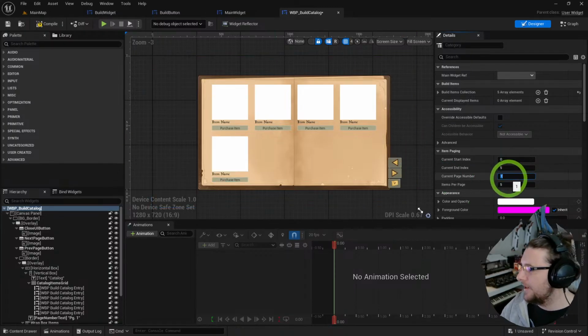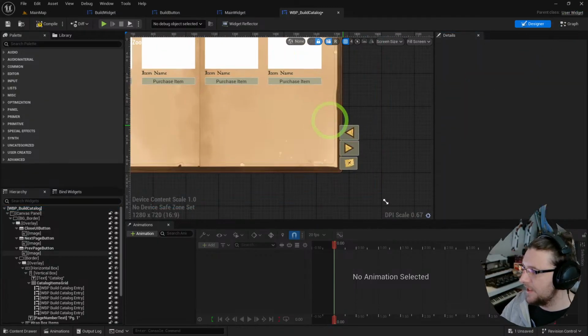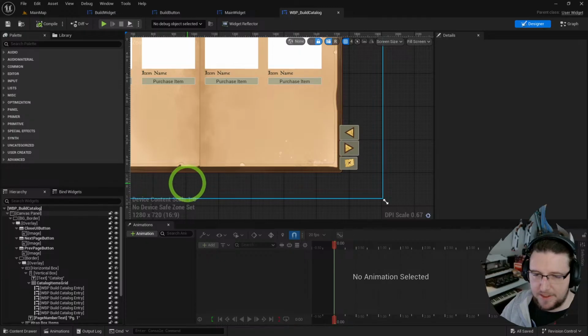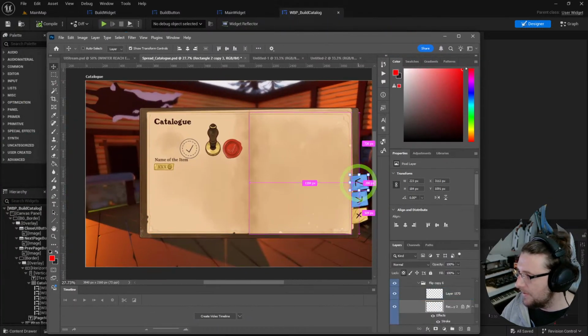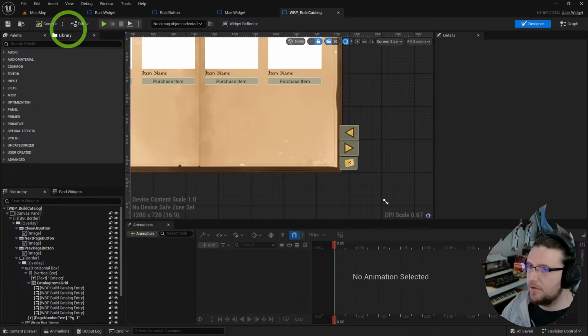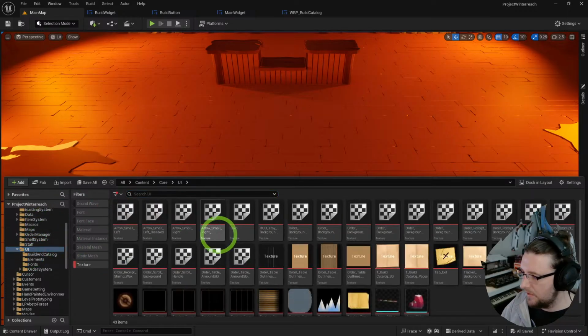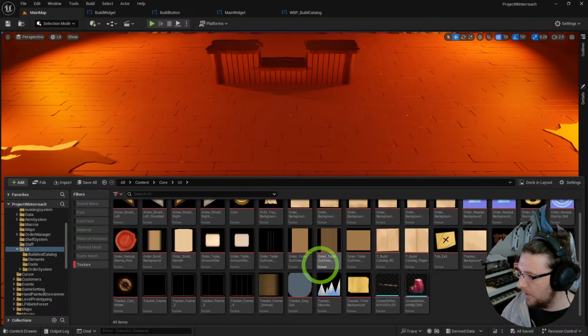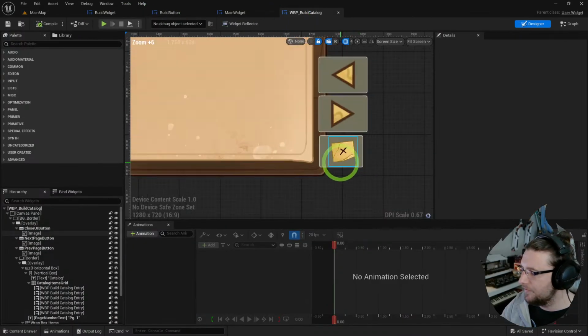And let's actually try it. So let's go 4 items per page. And then we need to update these buttons down here, right? So let's go and take a look at those buttons. We've got this one with this arrow. Now, I'd be surprised if this isn't already in the project. So let's go UI textures. We've got the cross. We do need that cross. Let's get that hooked up.